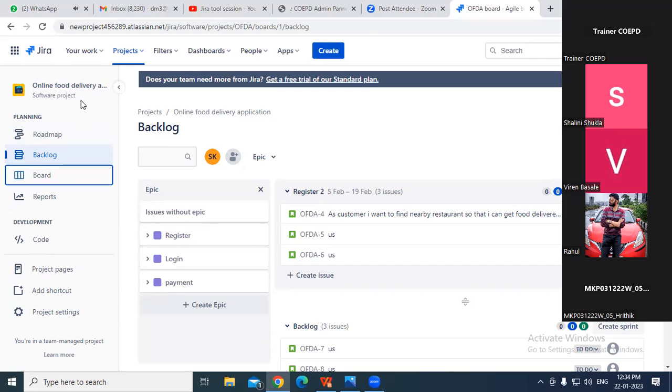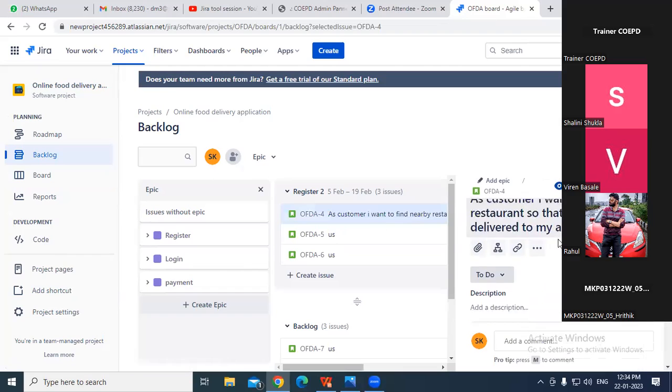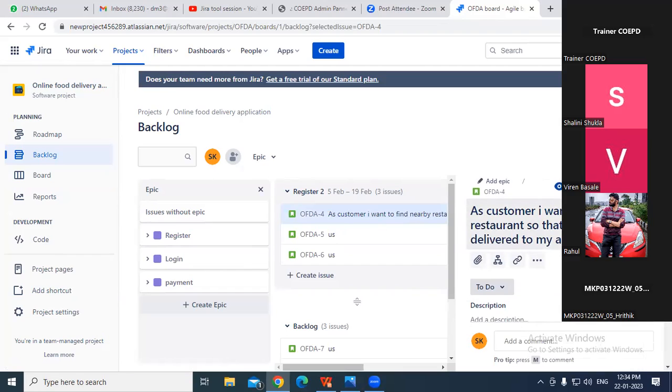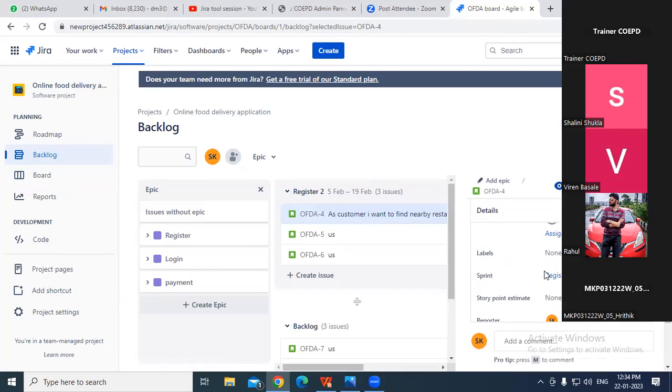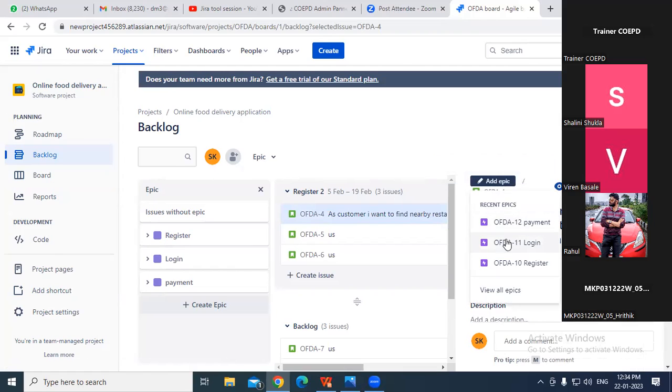If you click on the user story, you have an option to go to Epic. See, Add Epic, right there on the top. Yes, perfect.